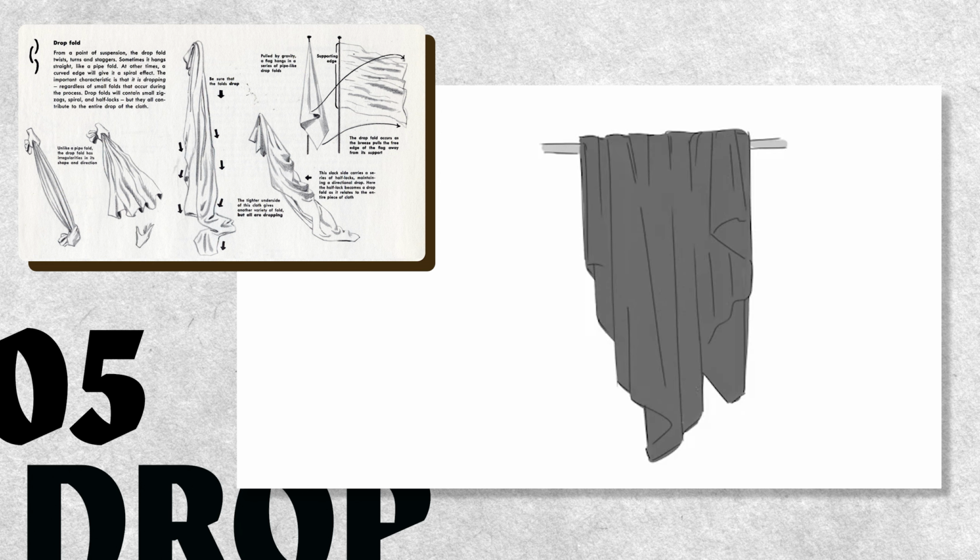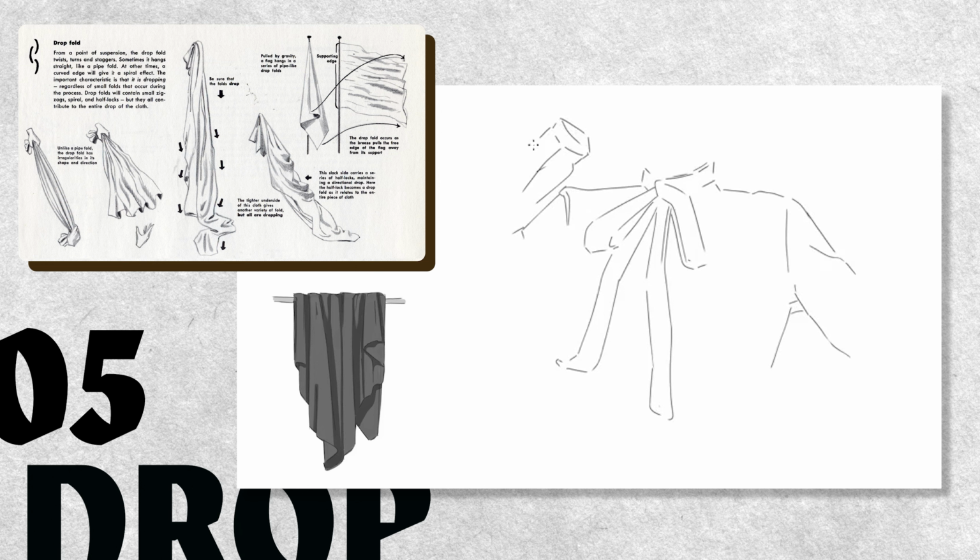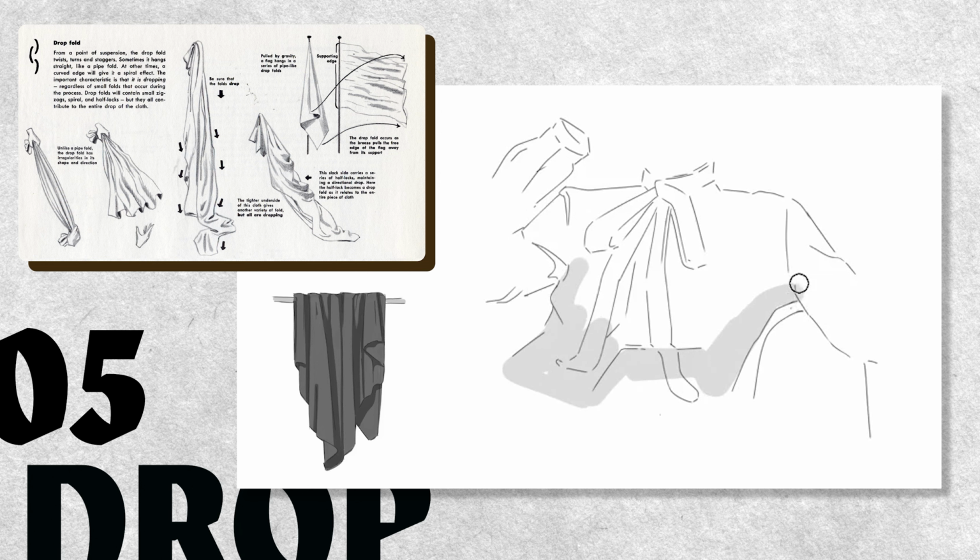This type of fold will bunch up on itself. It'll probably have some spiral folds at the top offering direction, but its main hallmark is that it's not going to be consistent. It's going to do whatever the fabric wants to do. Drop folds are really important when you have anything hanging off of your outfit. So a good example of this is anything with ribbons, ties, or a bit of fringe is going to be a drop fold. It'll have a tension point where it's attached to your outfit, but everything else will be dependent on gravity.